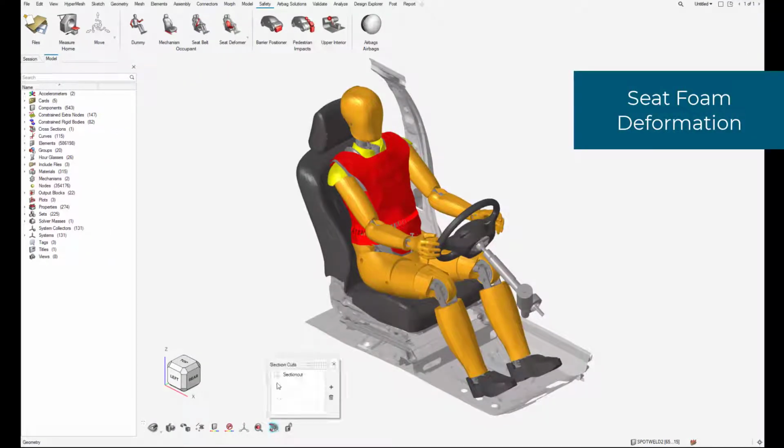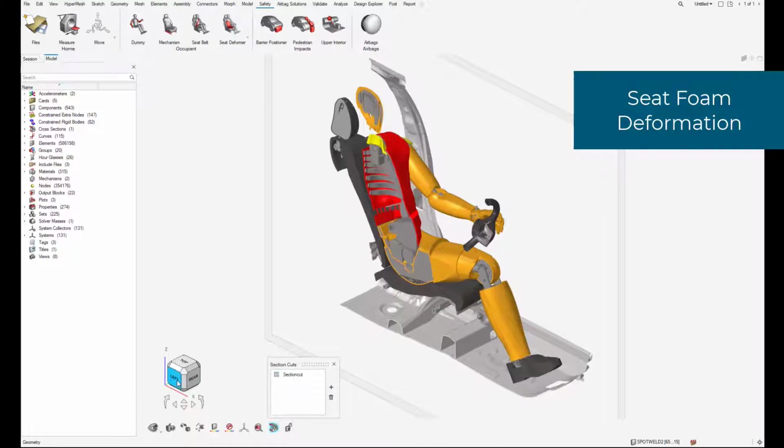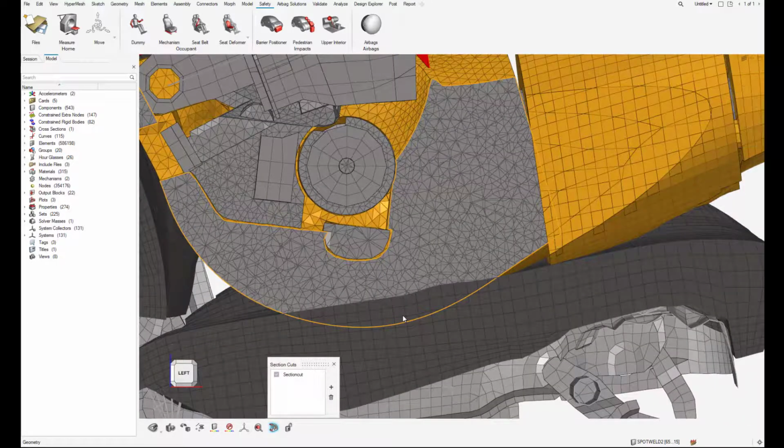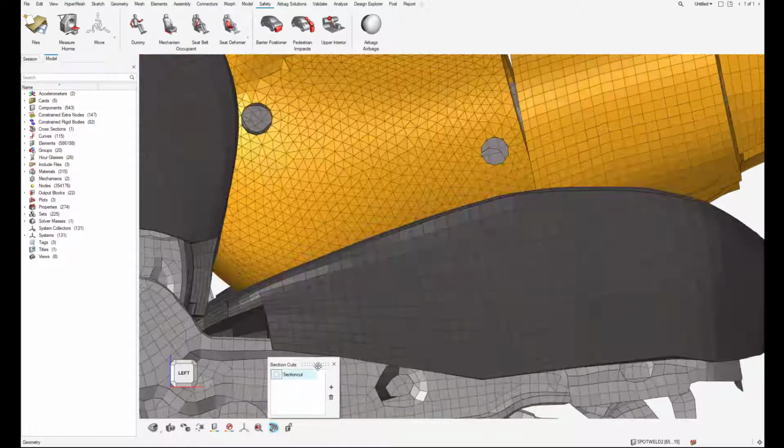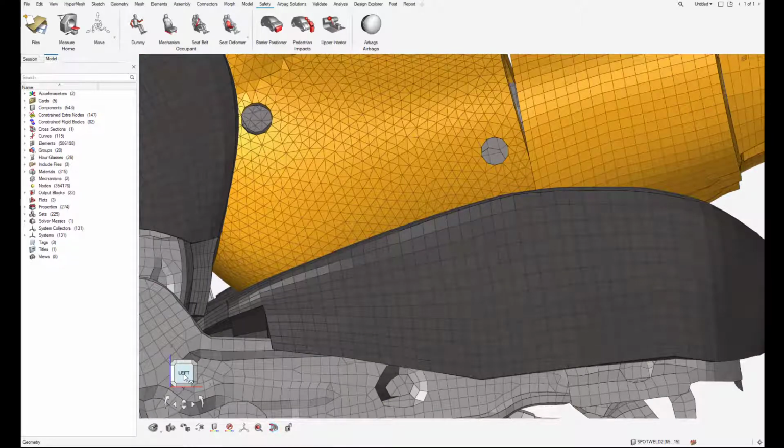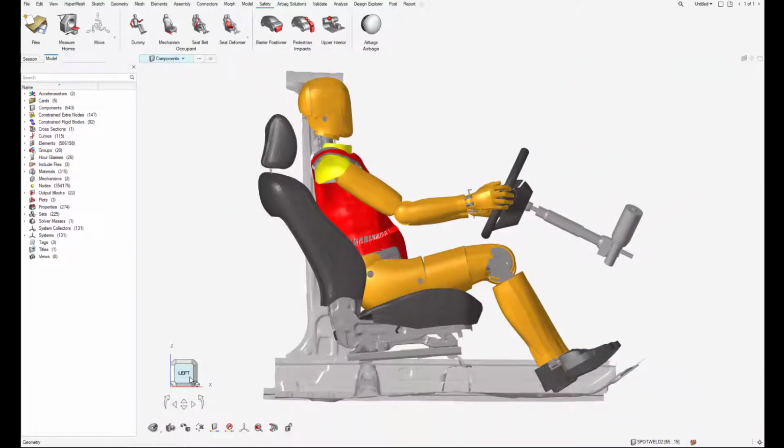HyperWorks offers several methods to fit dummy and seat structure. For light intersections, you can use the foam deformer, which automatically uses Altair solvers in the background to deform the seat foam.